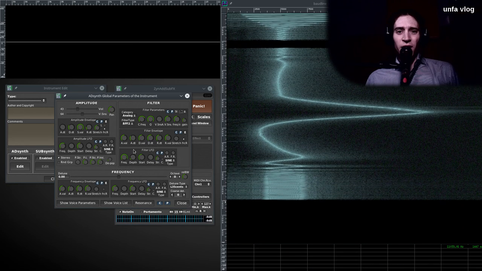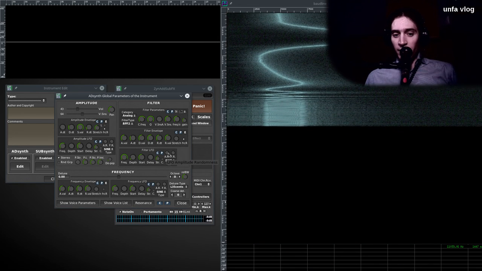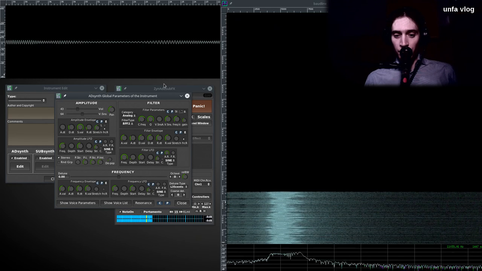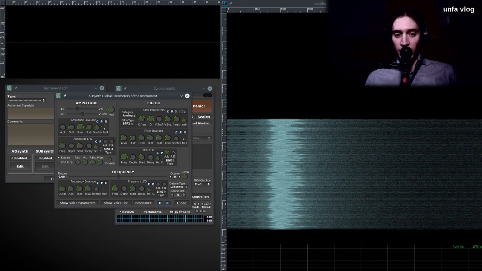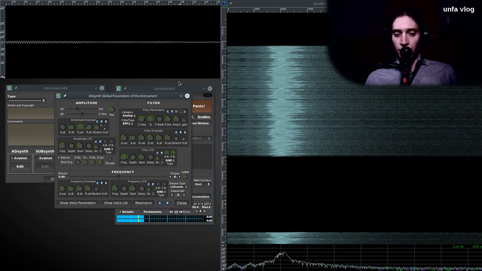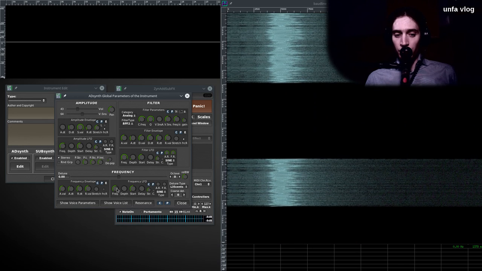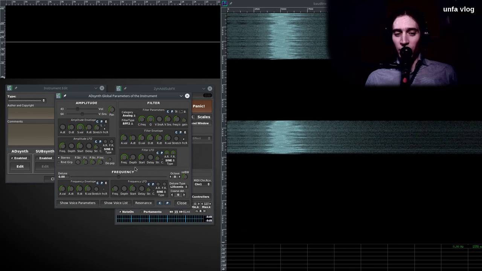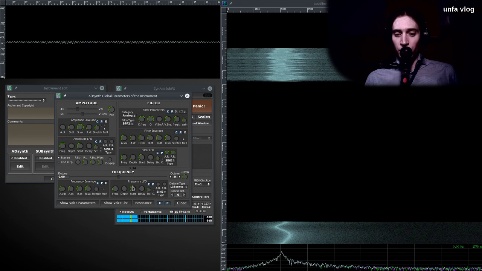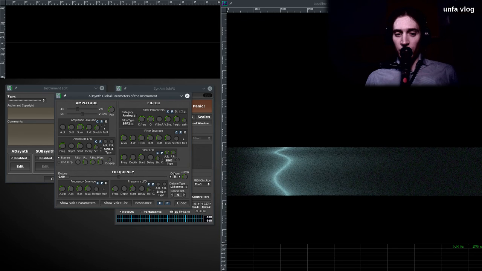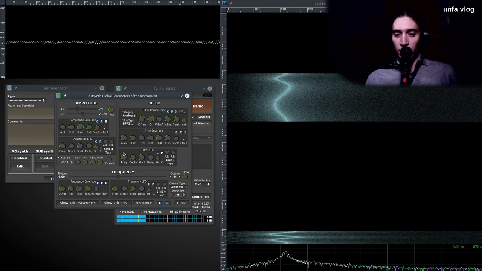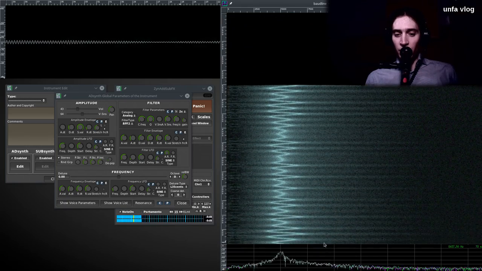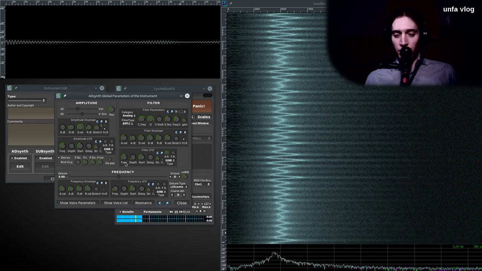All right, but this sounds nothing like water. So let's crank up the randomness, the amplitude randomness, and the frequency randomness. If we slow it down, we might be able to... Oh, no, it's slowed down, not this. This is alone amplitude randomness. You can see that the tops and downs of the LFO are changing.